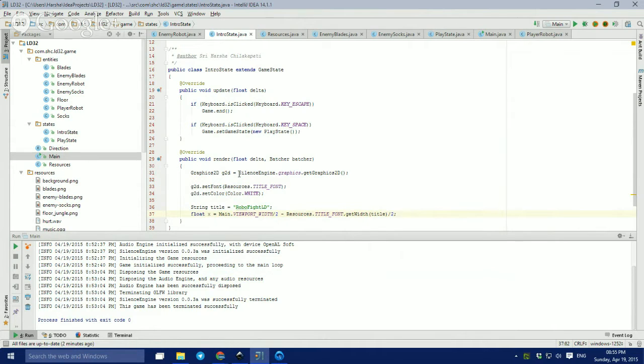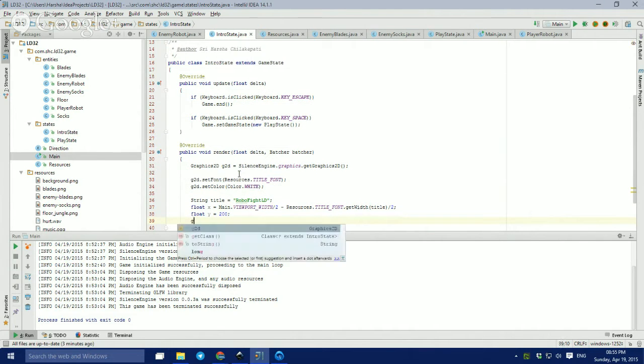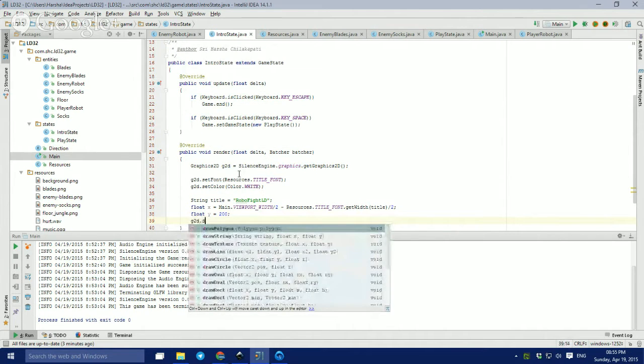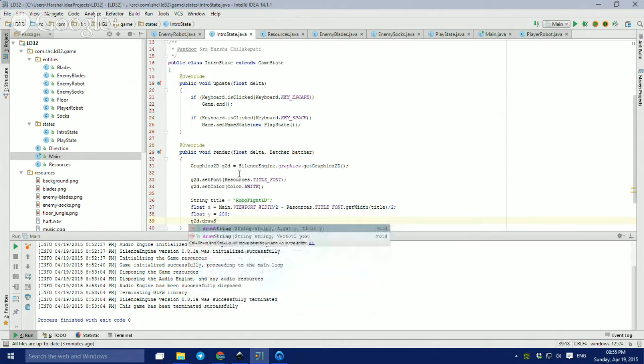So this will make it centered on the x-axis, and in the y-axis, y is equal to, I want to position it manually, not in the exact center. I will be using 200 as a position, and now I have to draw text, draw string.